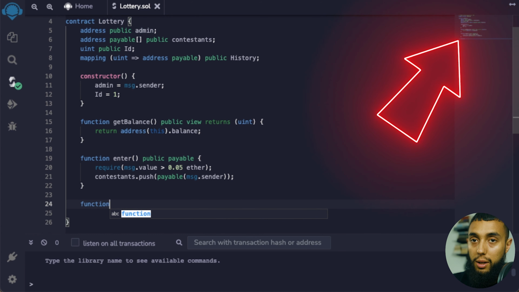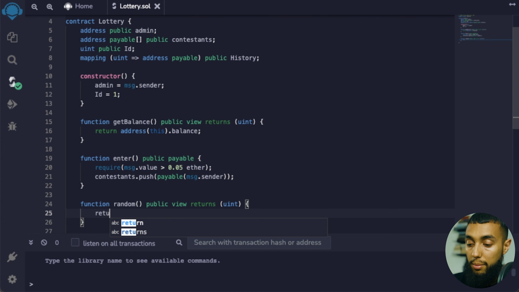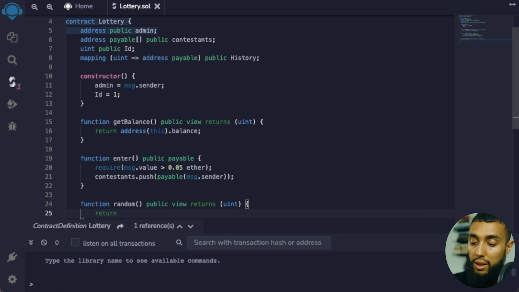So I'm going to declare this random function public view, and it is going to return an unsigned integer. This integer is going to be a large integer because we want it to be completely random, or in our case, once again, semi-random. I know I keep saying completely random, but that's not the technical term.